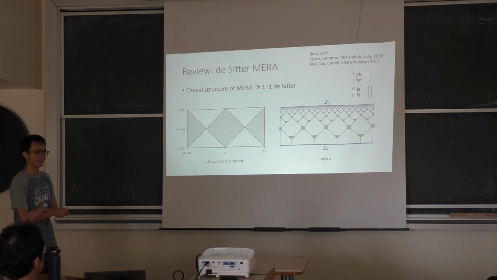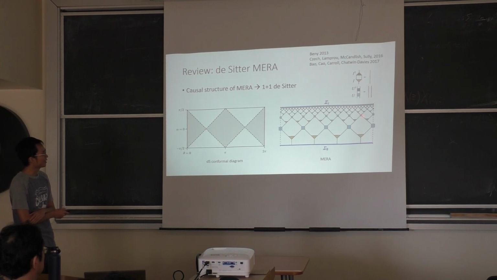And on the right hand side, we have the MERA, which is a tensor network, and it's a map from a small Hilbert space to a big Hilbert space. So each of these lines, you can think of it as some Hilbert space factored degrees of freedom, or think of it as a qubit. And each triangle is an isometry. So if you contract two triangles, it gives you the identity operator. And each box is a unitary.